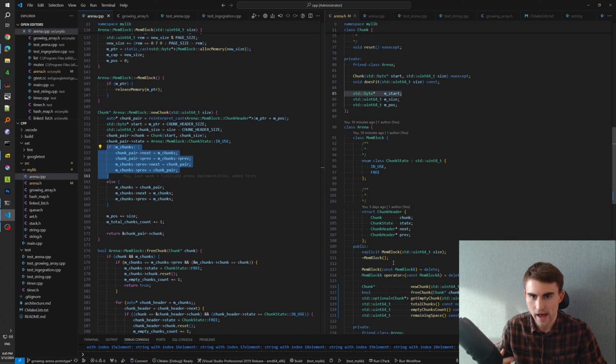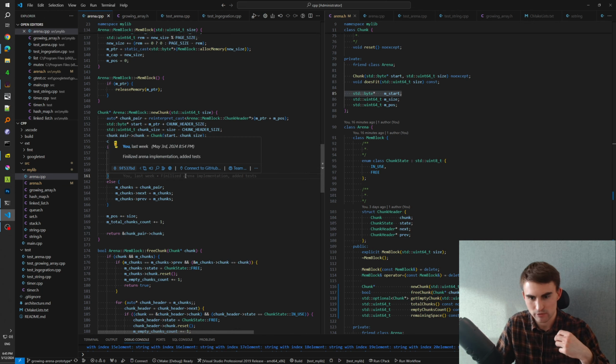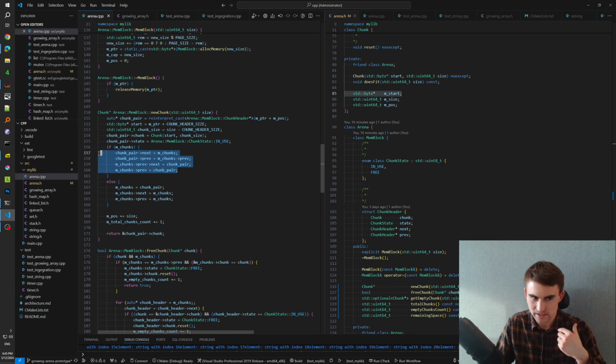And the reason why I have to maintain it as a doubly linked list is because of how the insertion works. I don't have to iterate through all the chunks that I have. What I can rather do is use the next and the previous pointer, and this can be a bit tedious and complicated, it might be overcomplicated basically, but the idea behind it is I wanted to avoid any additional memory allocations, for example for keeping an STD list, because it doesn't make any sense to maintain them.